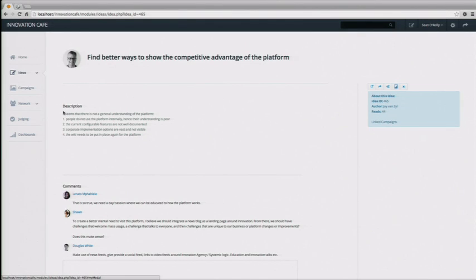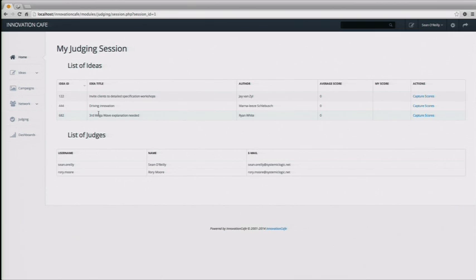Okay, so at some points in your innovation program, you will want to present the best ideas to particular executive stakeholders to ensure strategic alignment, address any governance and risk factors, etc. This is typically done through a judging process, and Innovation Cafe has a feature to support this by using online judging. The reason we do this is because it adds credibility to your entire innovation program, because the process is highly transparent and it's not happening behind the scenes anymore.